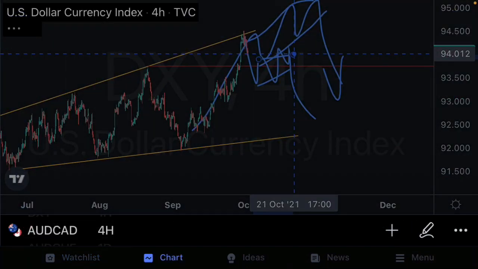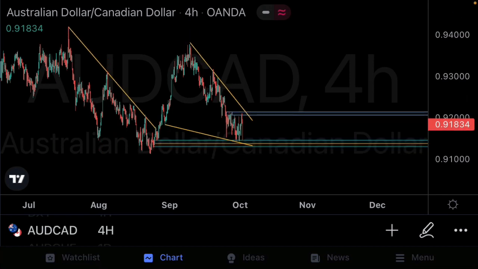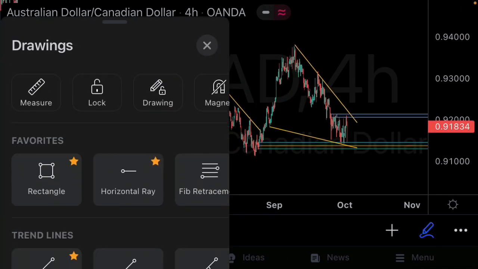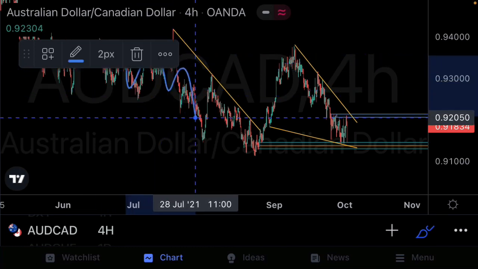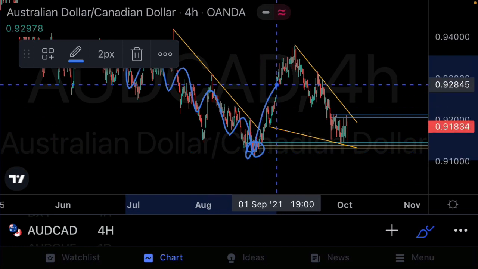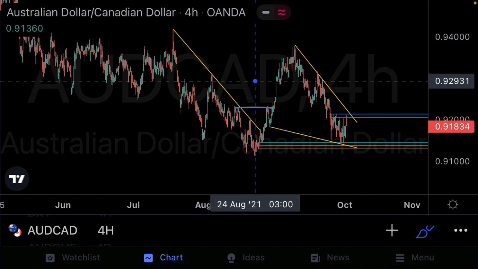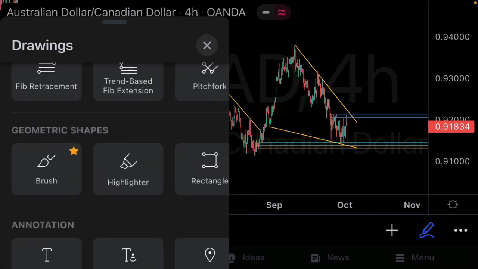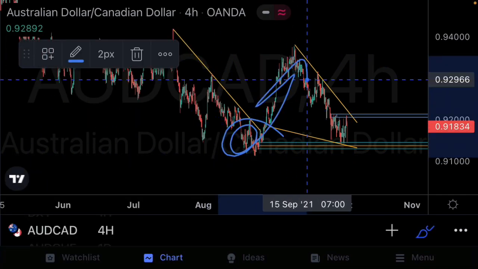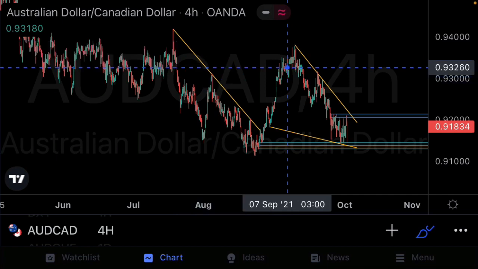Now going into Aussie CAD, guys, we're gonna have a look at Aussie CAD from a 4-hourly perspective, and what we can see here on the 4-hour is this market that has been coming from the top side. We've been seeing this market correcting to the downside. We've then seen a nice explosive move to the upside, violating a lot of resistance along the way. So we're seeing some beautiful signs of strength from Aussie CAD to the upside, and we've seen some nice higher time frame momentum destroying a lot of swing highs that we've seen formed in the past. So guys, this market has given us a beautiful sign of strength, breaking above a nice important resistance area.